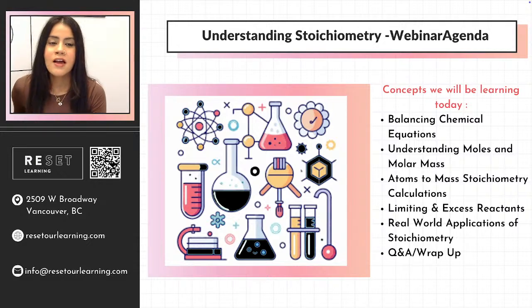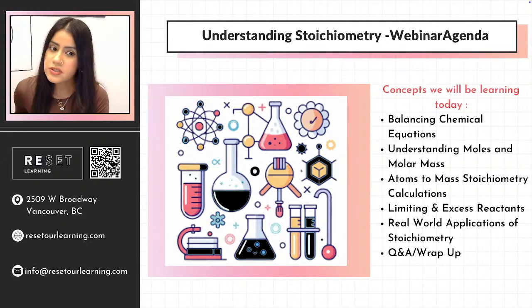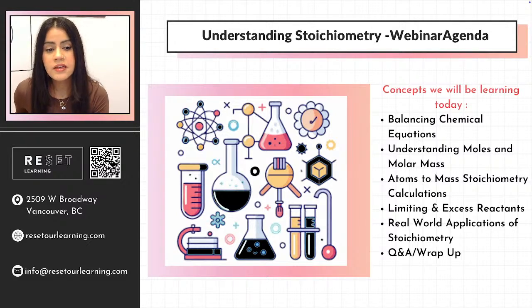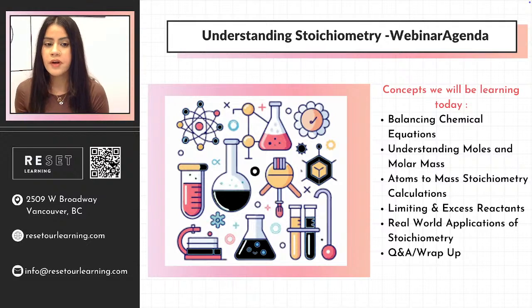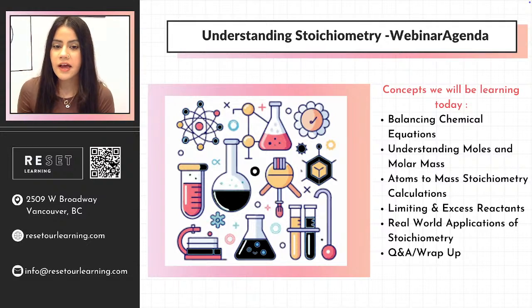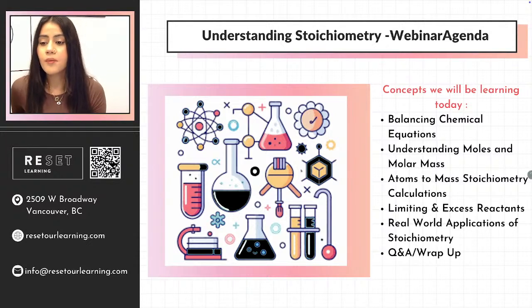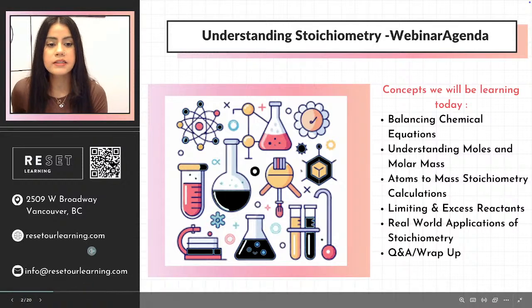The concepts that we will be learning today would be balancing chemical equations, understanding moles and molar mass, atoms to mass stoichiometry calculations, limiting and excess reactants, and real-world applications of stoichiometry. We will be having a Q&A session at the end, so if you have any questions, please write them down or have them in the back of your mind, and feel free to put them in the chat once I'm done talking about all the slides, and we'll also have a wrap-up session after that.